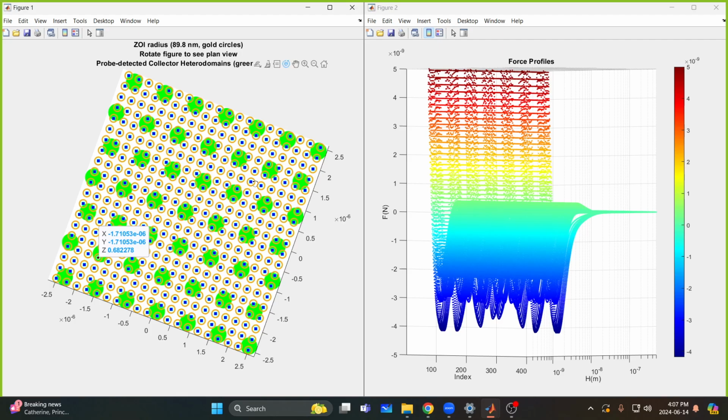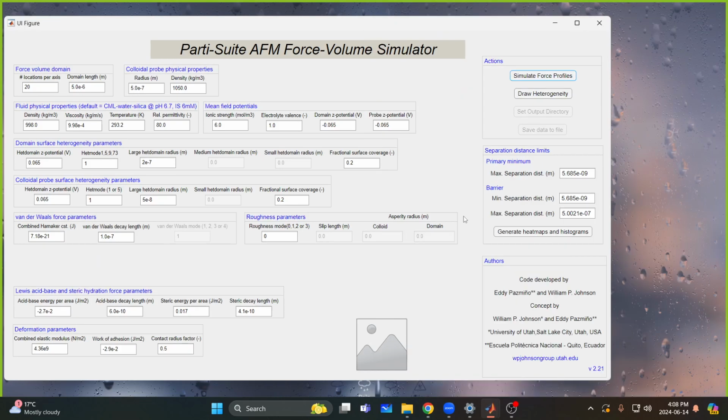Why not add it to this simulator, just to have all these different representations of the surface that you cannot really see because they are so tiny, and the way that the colloidal probe is feeling at the colloidal scale with colloidal forces. And after doing this, which is purely mechanical in the sense that we are explicitly varying the location of the colloid and getting the forces, now the module goes to the next step, which is to actually generate heat maps. I don't know, Bill, do you want to explain what the heat maps are?